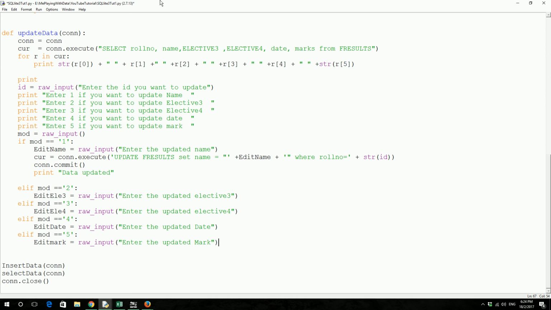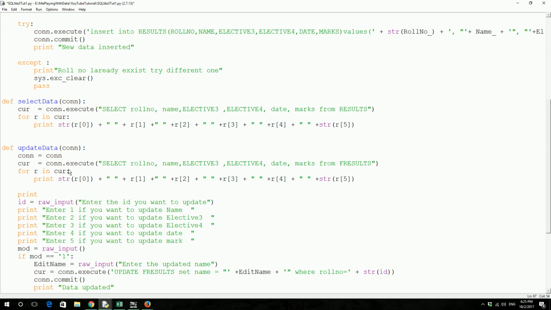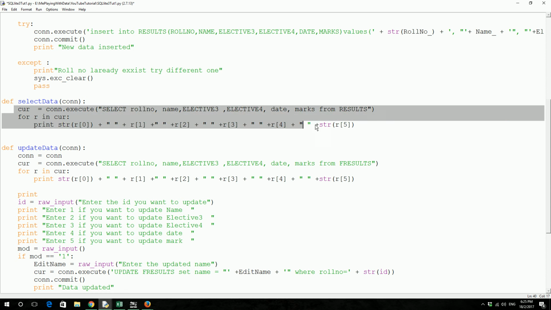Okay, it looks big, but it's quite simple. It's taking connection as an argument, and we're creating another variable called con, which is equal to the actual connection, and then we're creating a cursor, which just does the same operation as this one.